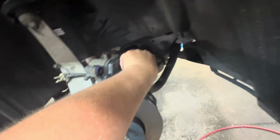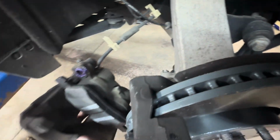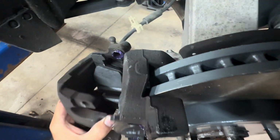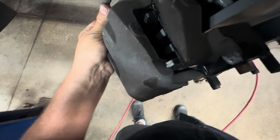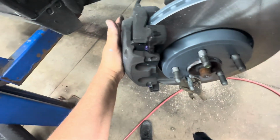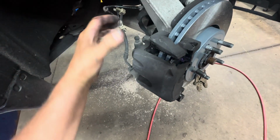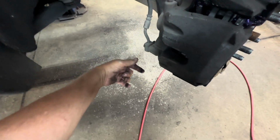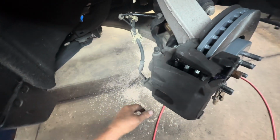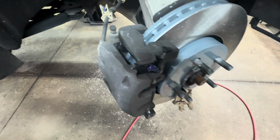All right, so now you can go ahead and slide your caliper and put that on there. It takes two hands. Get it up in there lined up. Okay. Make sure it's not twisted. Now you can get your caliper slides, put them in there, push them in there, and line them up, and you can feel it. When you push them in there, you can feel it go into the thread holes. And then you want to start them by hand, and then snug them up, and then torque them to, what was it, 27 foot-pounds.